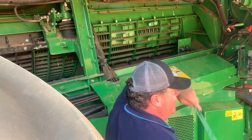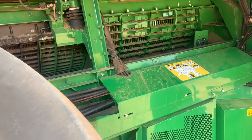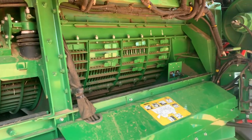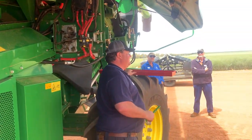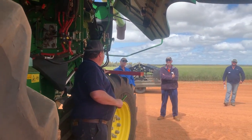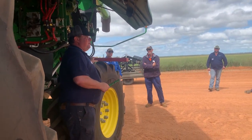I took those spaces out and I put that spacer between the framework of the header there and the separator grate. And I pulled that separator grate away from the rotor. Done a drop tray before we've done that. Do a drop tray afterwards, and we could see an improvement in our grain loss. That got less. So I thought, well, if the spaces made a difference, let's open it up more.